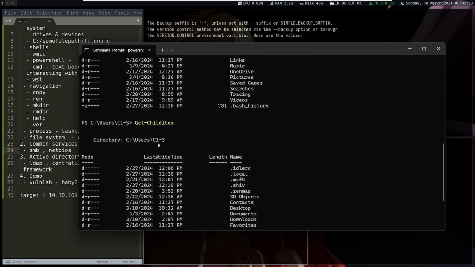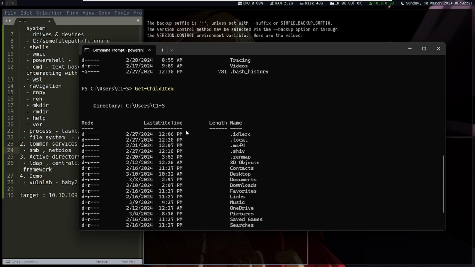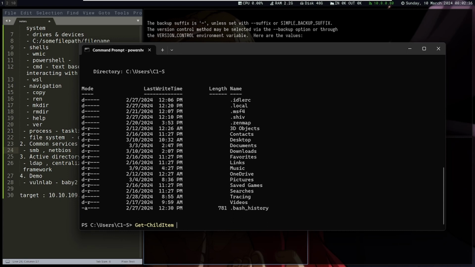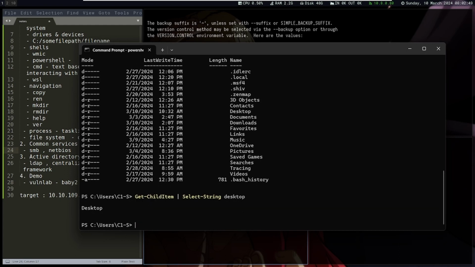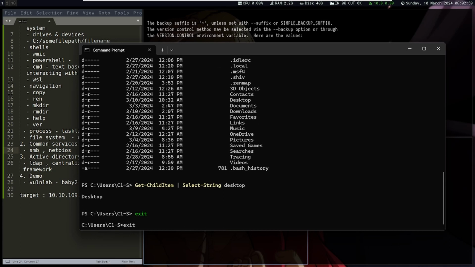Okay, so having said that, this is usually the CMDlet, and you can chain it to a lot of other things, maybe Select-String. Maybe Select-String desktop, and it will actually select that. It will tell you that desktop is in the listing that you get here. Okay, let's get that done.